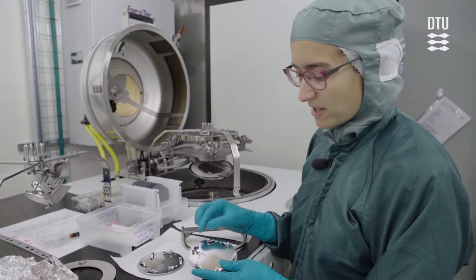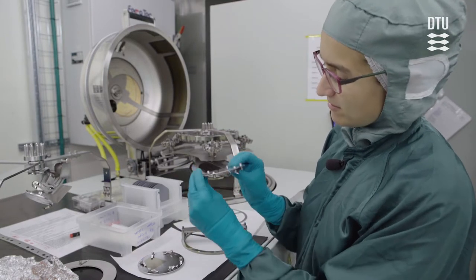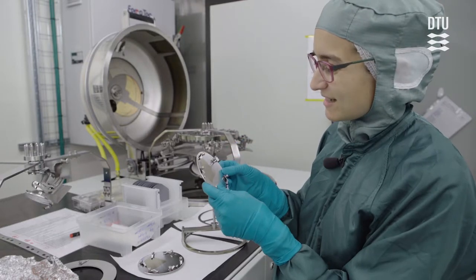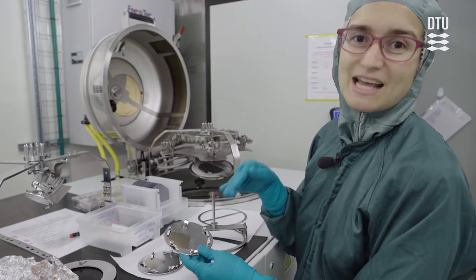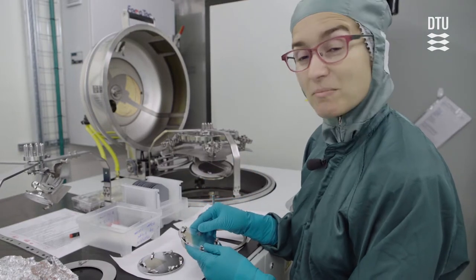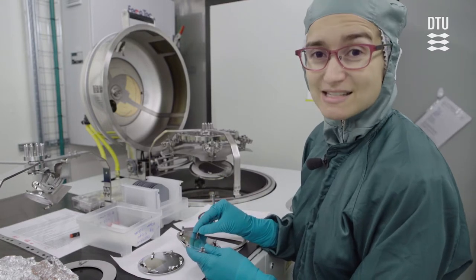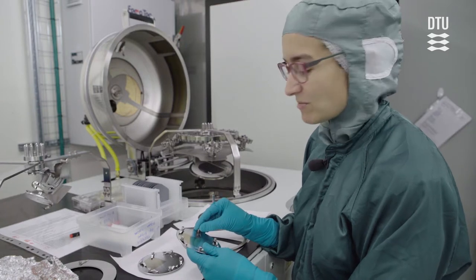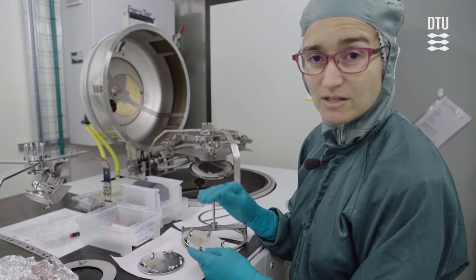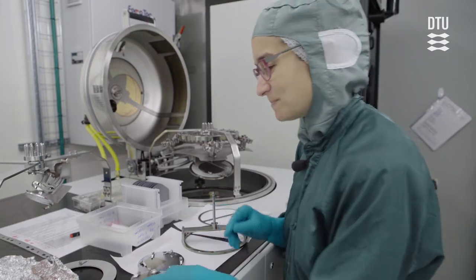When you have small samples, it's important to make sure that they are firmly attached. And that's both because if they're not firmly attached, they might actually sit on an angle, hang a little bit below the sample holder, which means you're not going to get exactly the deposition angle you were expecting. But the other reason, which for me is very important, is that if a sample falls into the source, that is very problematic. That would not be good for the machine. And it would also certainly destroy the material in the source. So be careful. Attach your samples well.